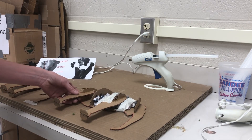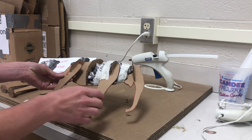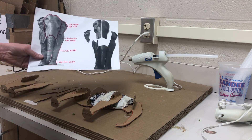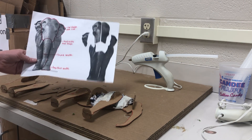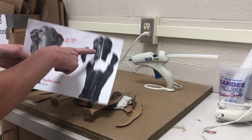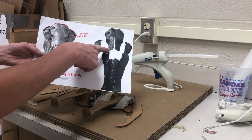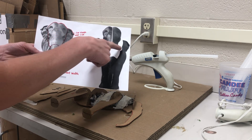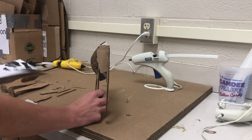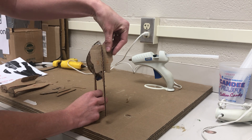Now we are going to be moving on to gluing everything together and then adding the newspaper. I want to say two more measurements that I made and added on, which will also be very helpful to make your animal proportional. I traced my head out, just the red line, and I cut it out — this entire shape — and then I cut it in half. I have one half of the head on that side and then I'm going to hot glue the other half on this side.